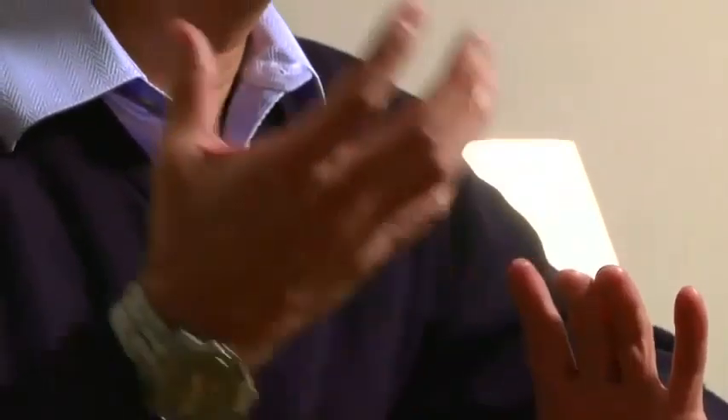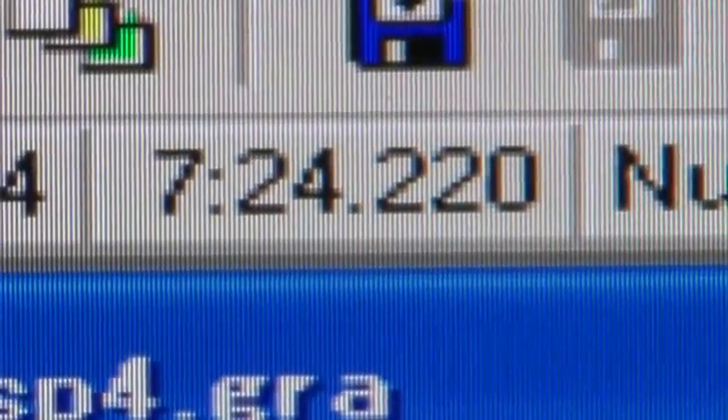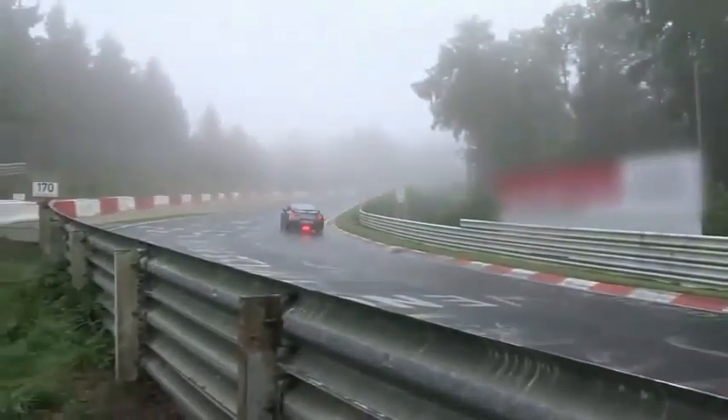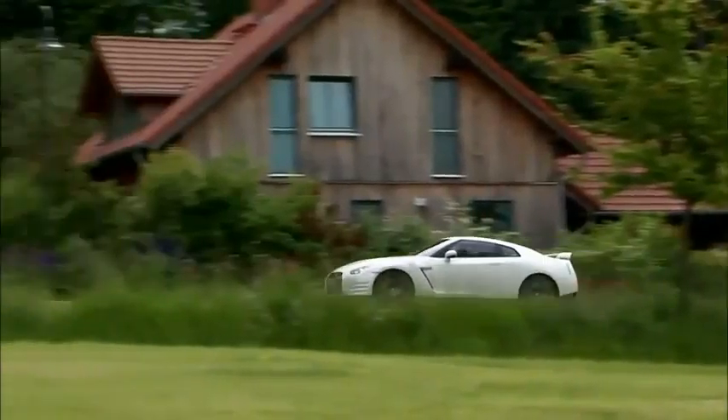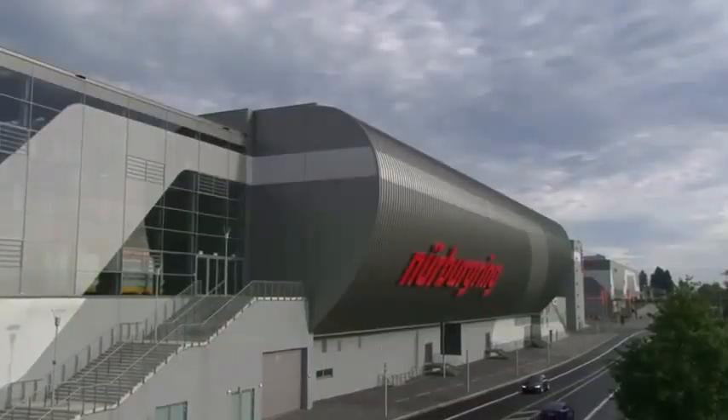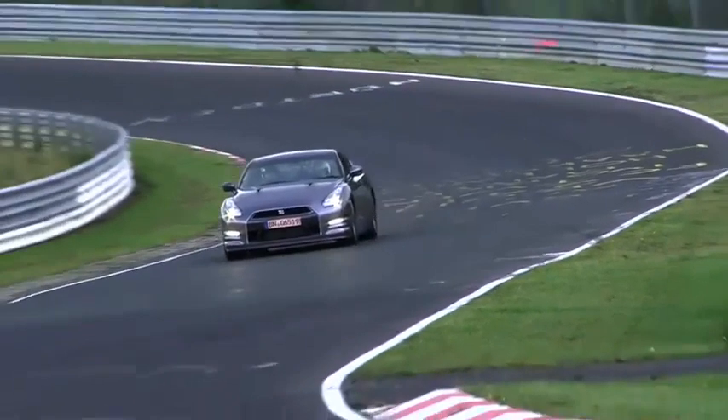We are almost finished. When I look at the results from the various tests, I'm convinced the car is becoming even better than I expected. Even though the time of 7 minutes, 24.22 seconds is not full potential, we will accept that and move on to the next step. Official time or not, the Nissan GT-R has fulfilled its mission. One thing is for sure: the car, the elite team, and the passion for being the best will return once again to the Nürburgring. It will be soon, and Nissan's supercar will be faster than ever before.